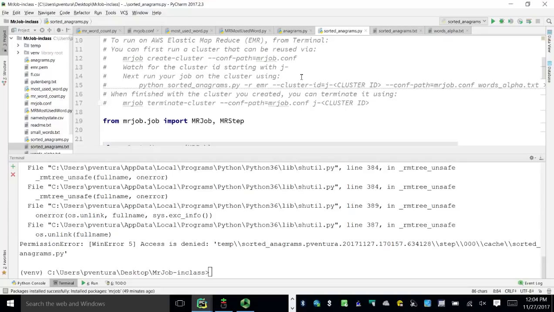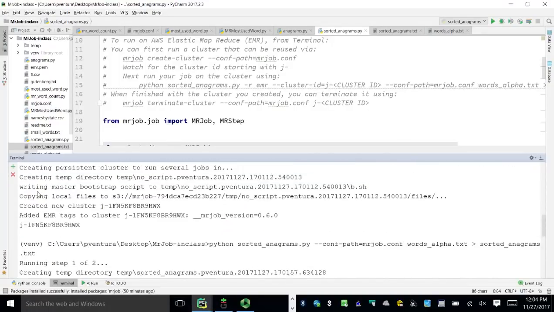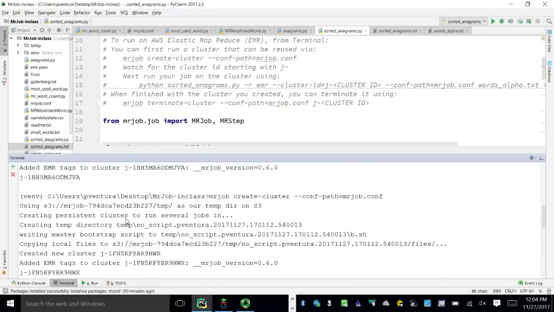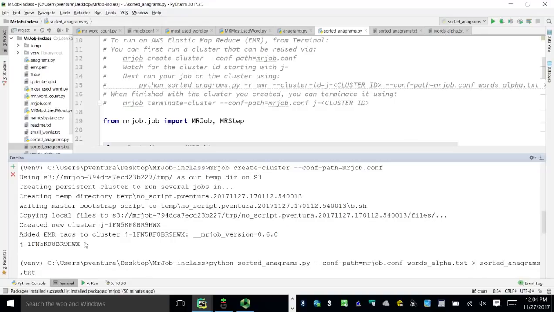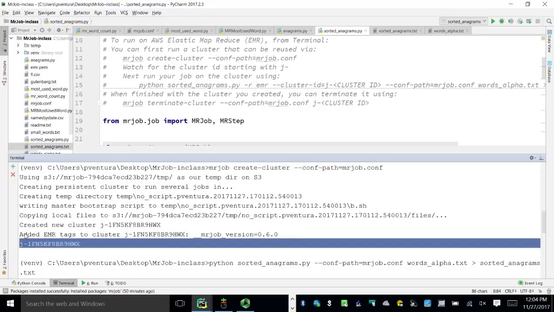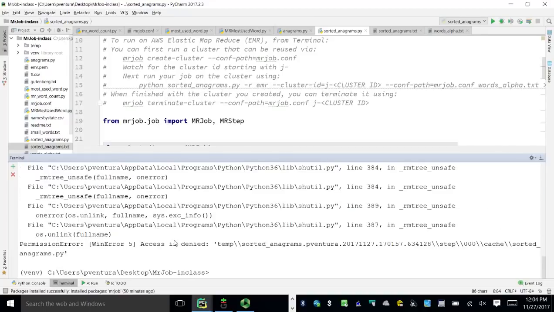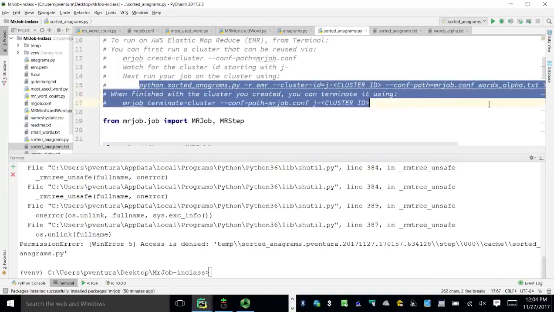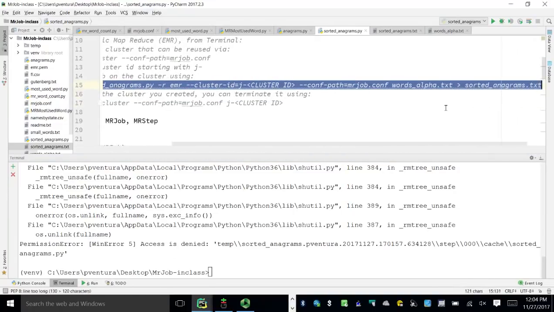So for running your jobs in Elastic MapReduce, there's basically two ways of doing it. One is you can do what we just did, which is create the cluster here, like I showed you, right? Calling mrjob create cluster, providing your conf file, that ultimately, notice, returns an ID for the cluster itself. So once you have your cluster running, then I can run the various jobs in pretty much the same way that I ran it from the command line. So it kind of looks like this.